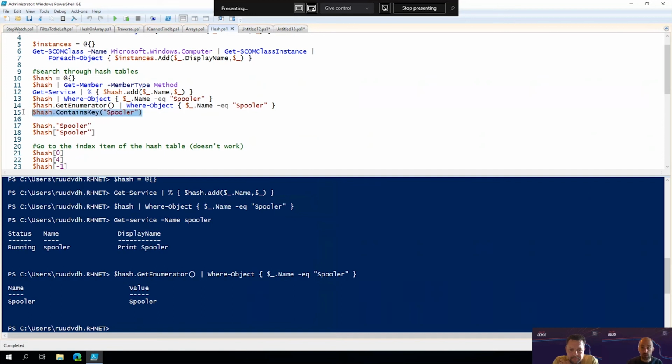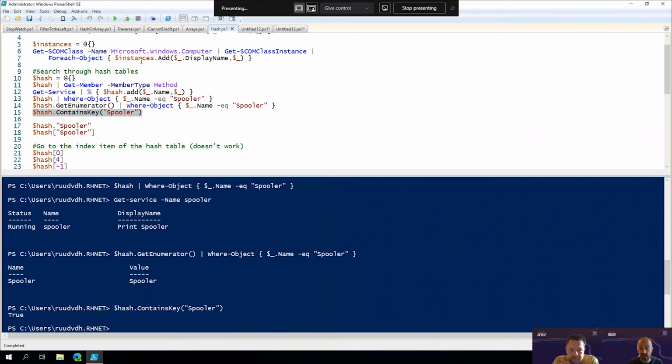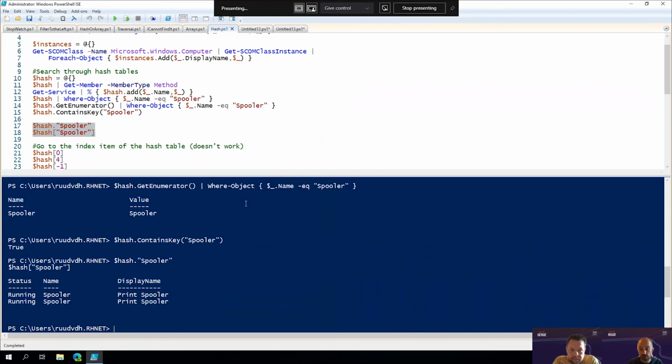result of this one. We can also check to determine if the spooler is definitely there. So we can use the ContainsKey method with spooler, and it says yes, there is actually a key called spooler. So we have some information there. Now to actually get the information out of it, we can use two methods. One is based on the property method, from a variable, or you can use it with the index. You've seen the index in the array; here it's going to be the index of the hash table. So both methods, I'm just going to run them both, will actually have the same result. It's the full object that we've put in there.